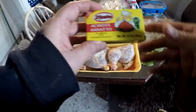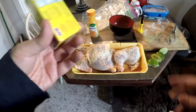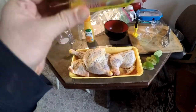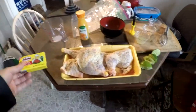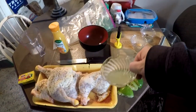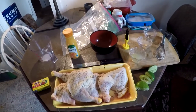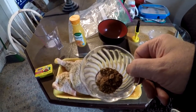Achiote is the ground powder from annato seeds. They're very popular in Mexico and other Latin areas. We're going to use half of this brick — you can find these at Walmart for about $1.50, or on Amazon. You'll use about one half of this brick for this recipe. You also need two limes squeezed, a teaspoon and a half of minced garlic, or three cloves if you've got them, and one teaspoon each of salt, pepper, and cumin.